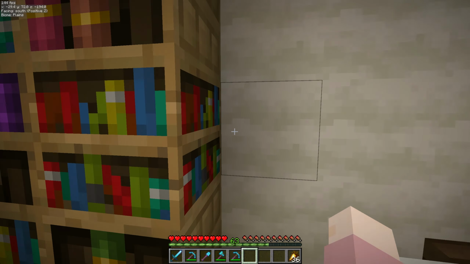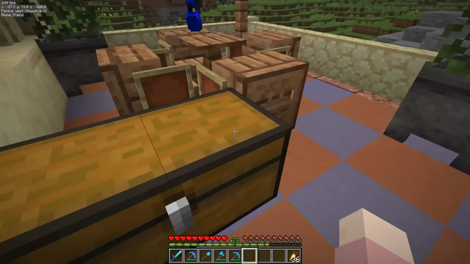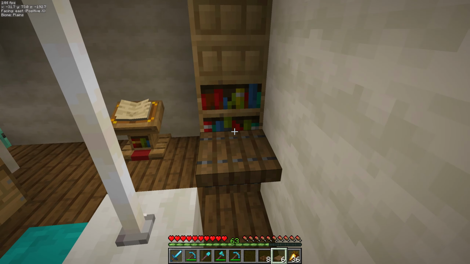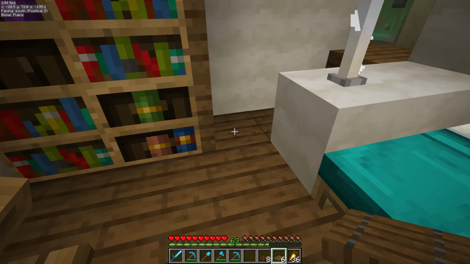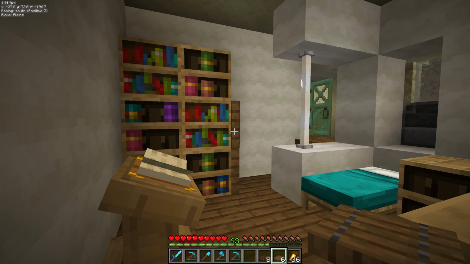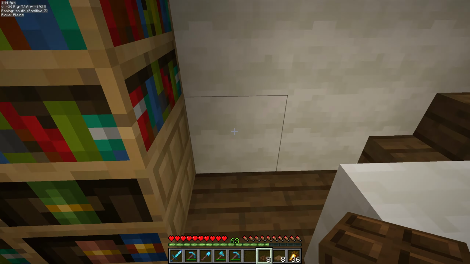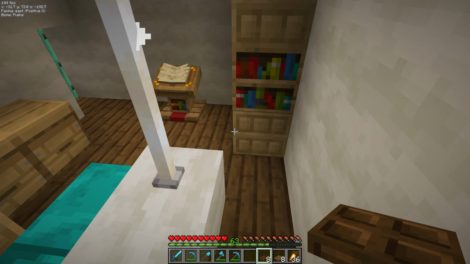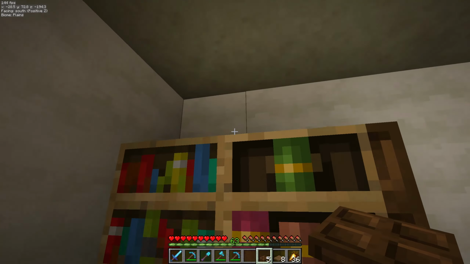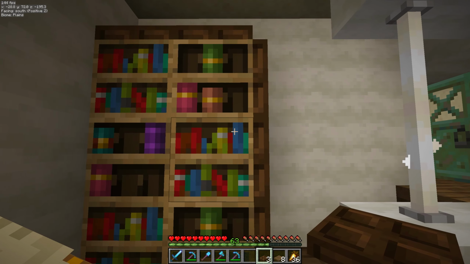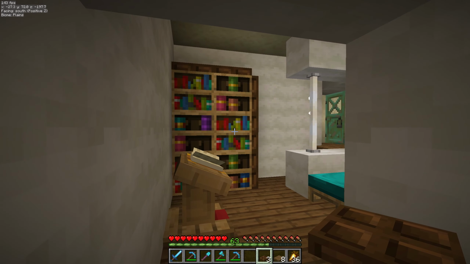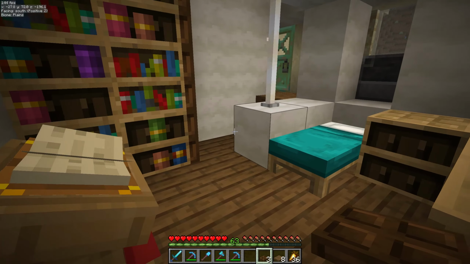So what I'm thinking is maybe we get some trapdoors in. I was thinking spruce at first for trapdoors, but it's going to blend in with the floor over here, and I don't know if I want it to blend in. So, as another option for a trapdoor that doesn't have any holes in it, that'll actually be solid, I'm thinking this dark oak over here might be a good option. We've got it looking like that, which I feel like is pretty cool.